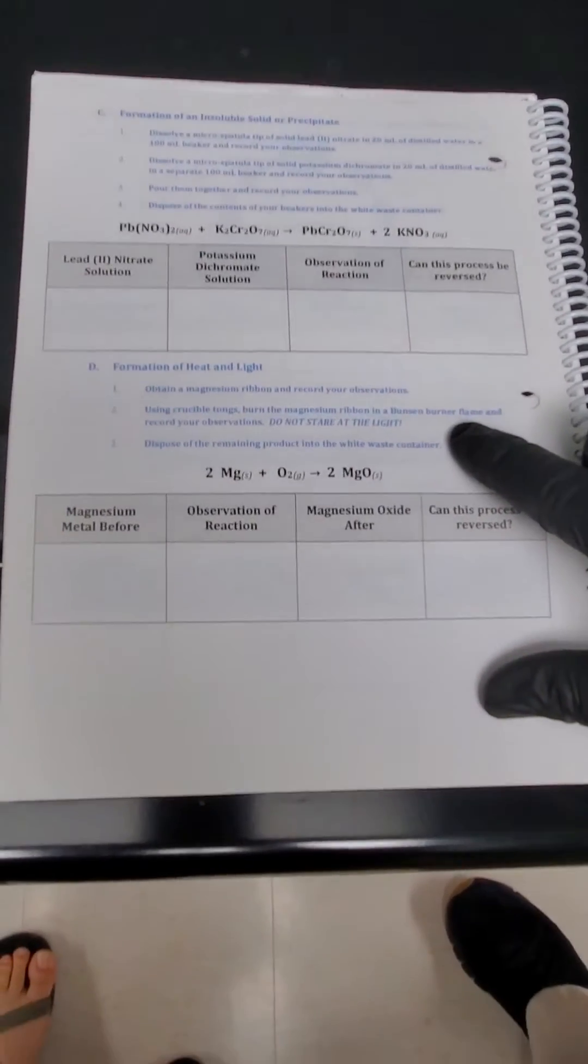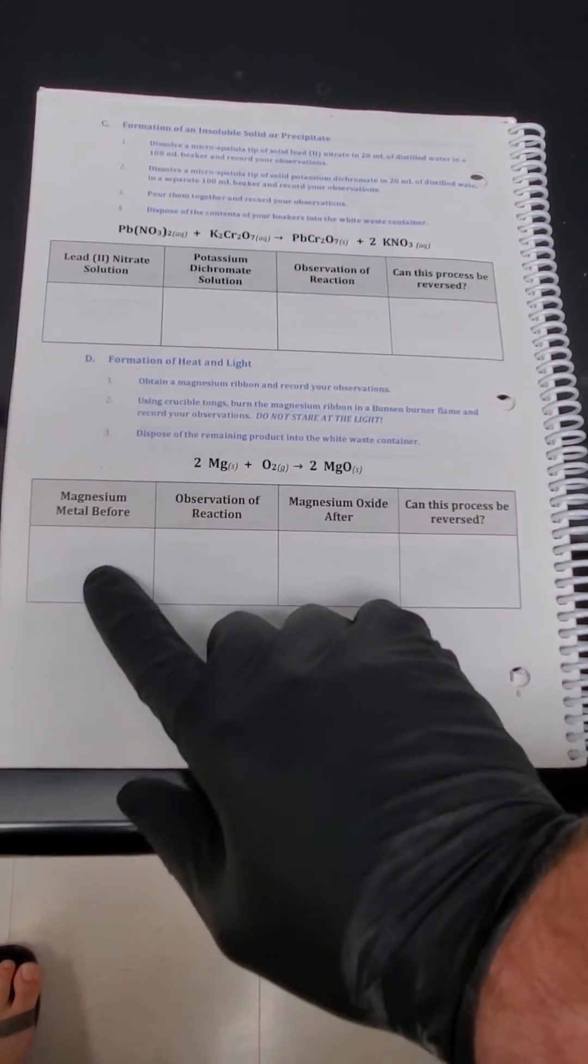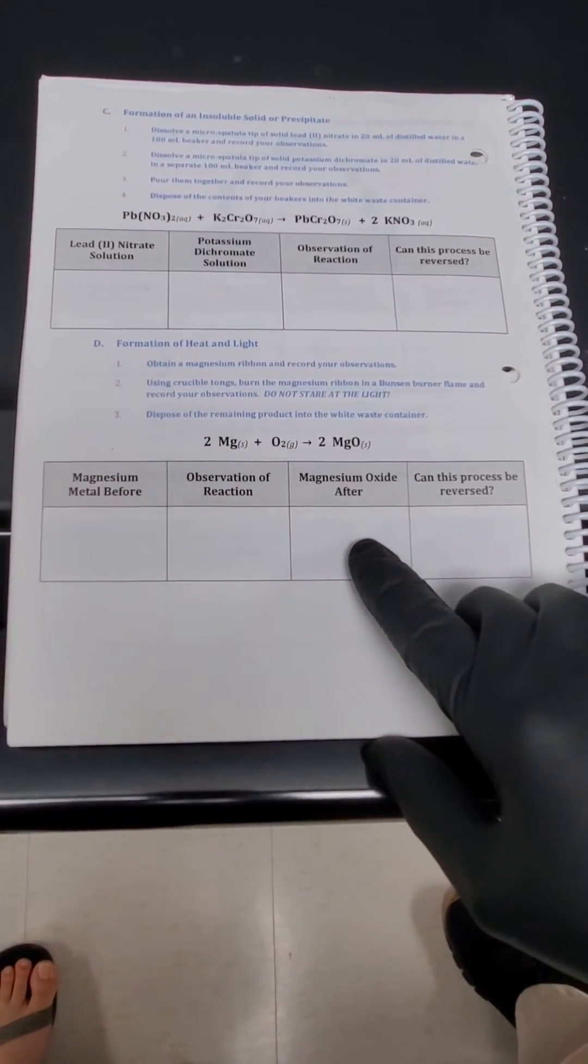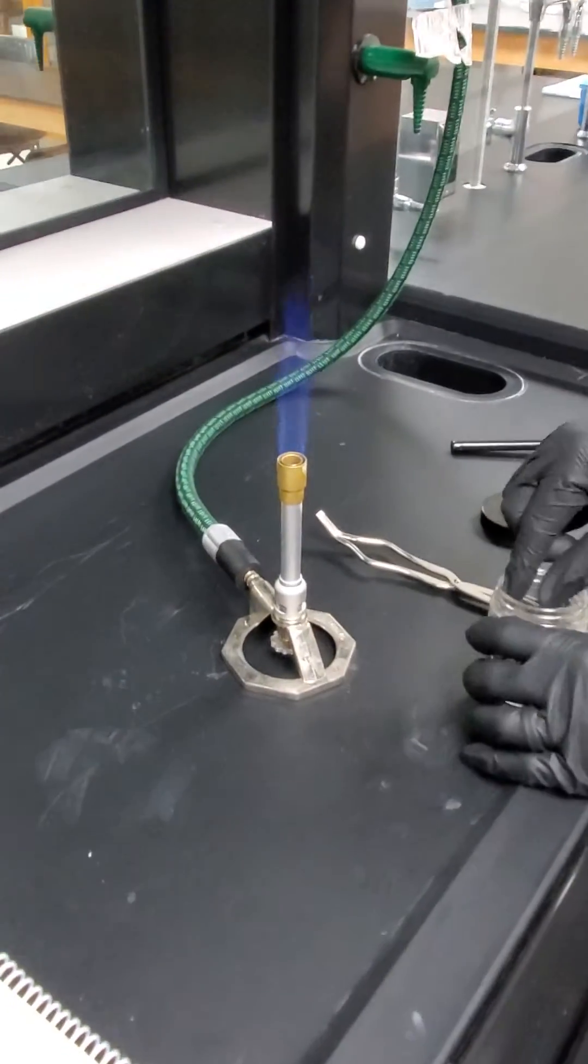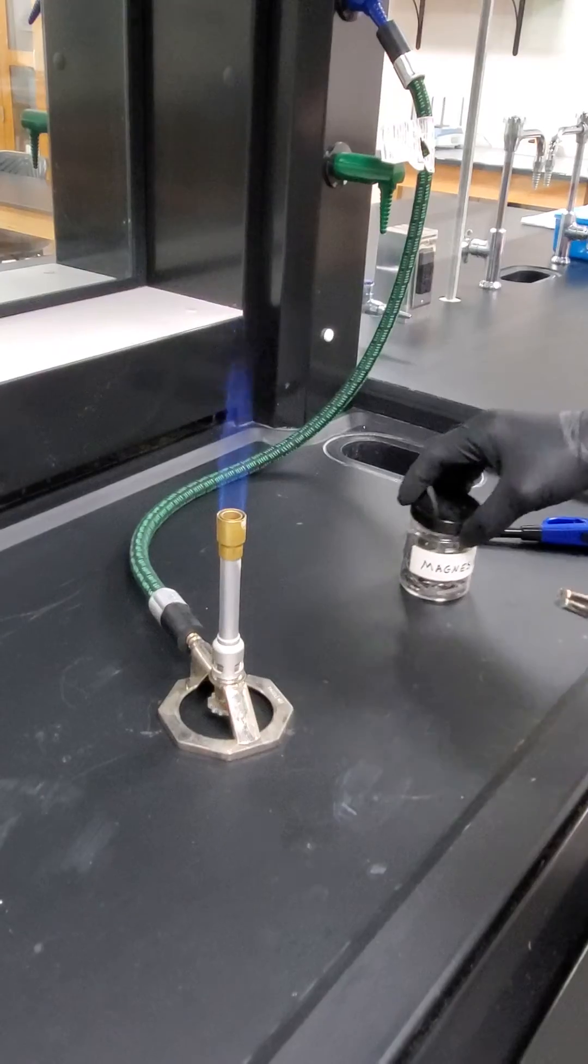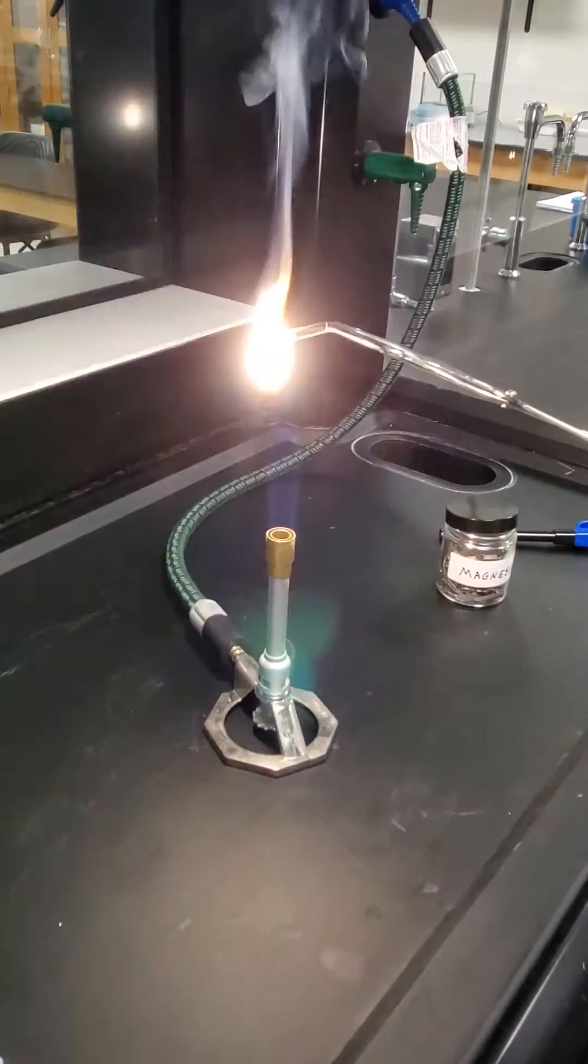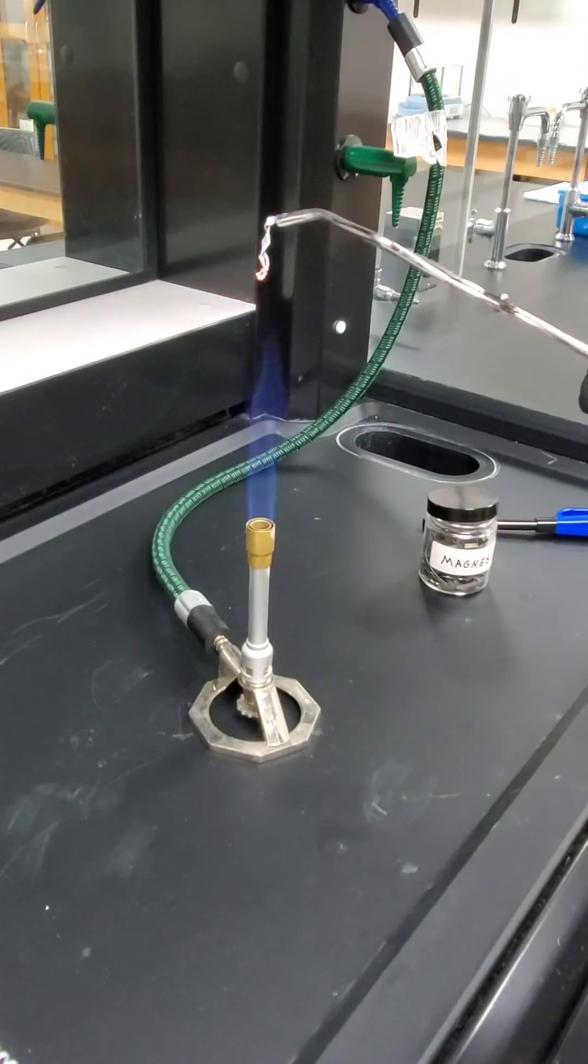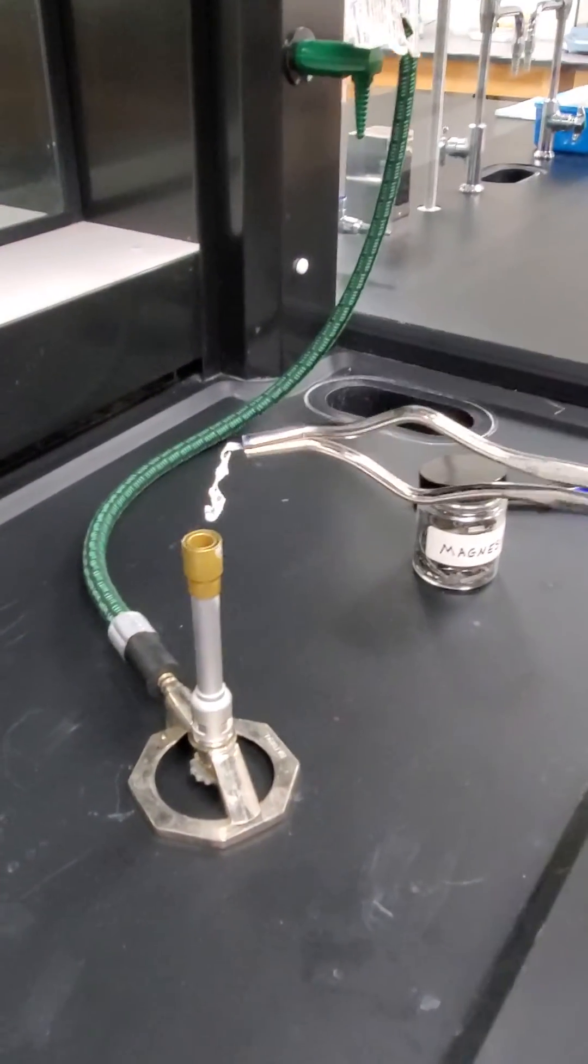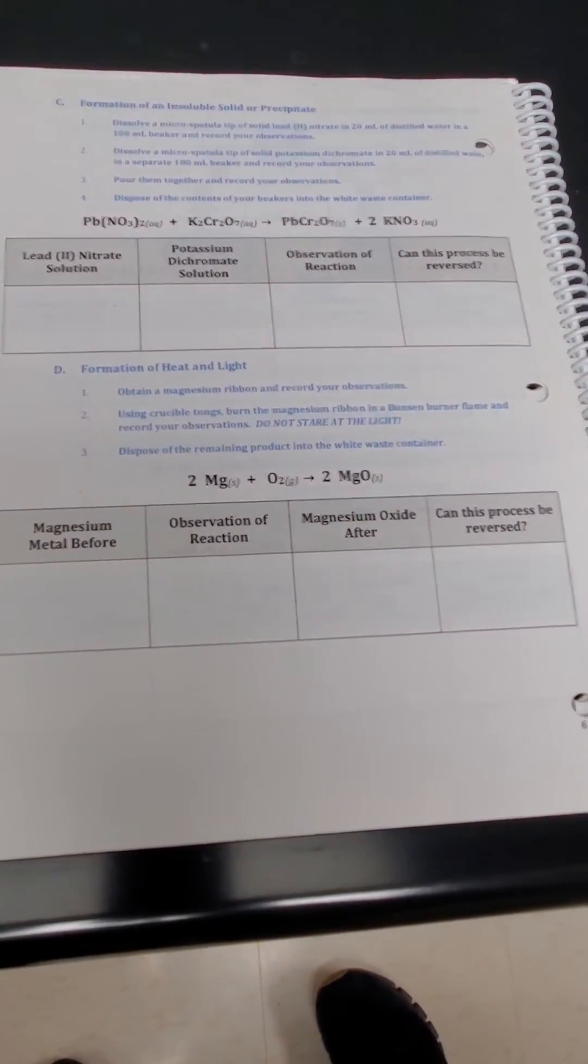Alright last experiment part D. We're going to look for some heat and light. We're going to take magnesium ribbon and light it like a firework. It's going to react with oxygen. And see again the magnesium before, what happens during. And then think about could we go backwards to that original magnesium. So here's our magnesium. Small little gray metallic piece of metal. And then we're going to light it like a firework. And notice very bright, very intense amount of heat almost like a welder. And what remains is something that looks kind of solid but not. So again, look at the magnesium oxide we just saw. Kind of white and kind of dusty at this point. And then think could you go back to that original magnesium that we started with. And that's the end of this experiment. We'll jump to talking about the questions next.